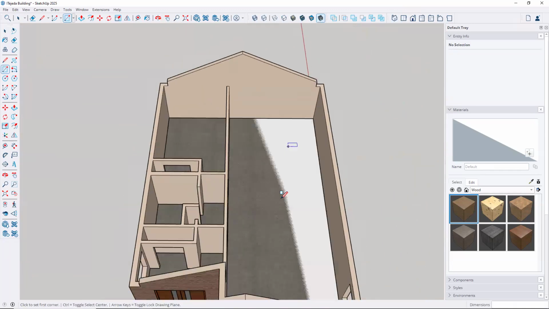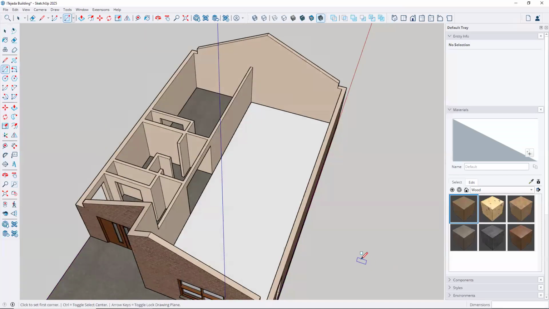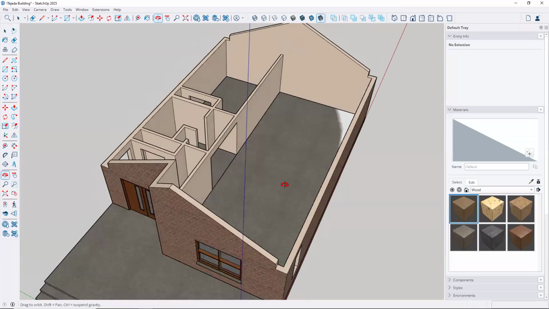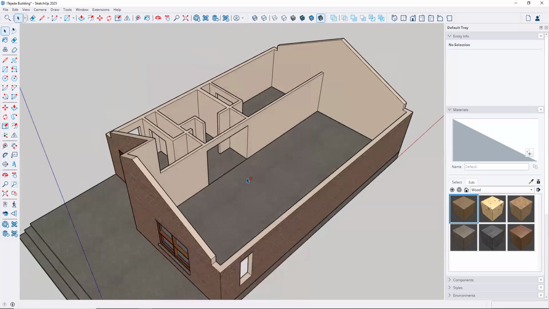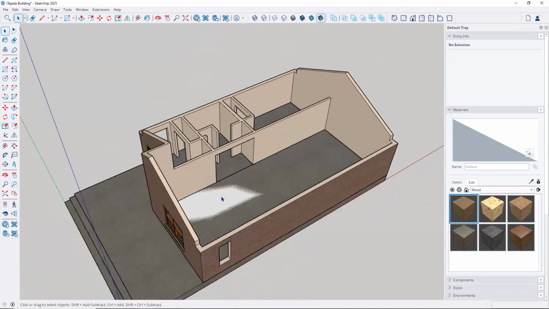Okay, when I do that, look at what's happening. There are two surfaces that are coexisting. Let me tap the space bar. There we go. I'm out of that tool. So as I orbit around, they're lying on top of each other, and SketchUp doesn't know which one to show me. And that's why it's flashing back and forth. This is both a good thing and a bad thing. It's good because it's letting me know that I successfully created that surface. Bad because I don't want two surfaces like that. So I want to isolate that one surface.